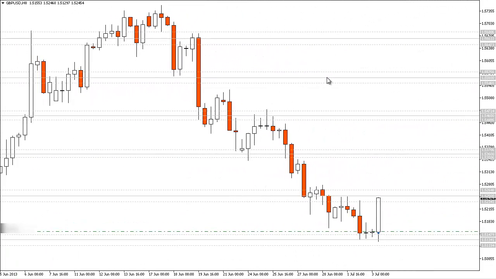Okay guys, as you can see, this trade's already hit its target. It's actually moving a little beyond its target right now. I only opened this trade about 50 minutes ago, and then the services PMI came out for the UK. And it was pretty good, so it helped push this trade in our direction. This trade was probably going to go in our direction anyway because the price action was clearly telling us that buyers were entering the market, but that news release helped boost it a lot faster.